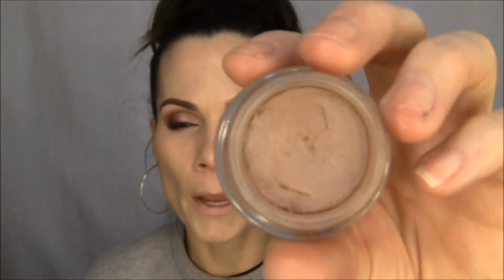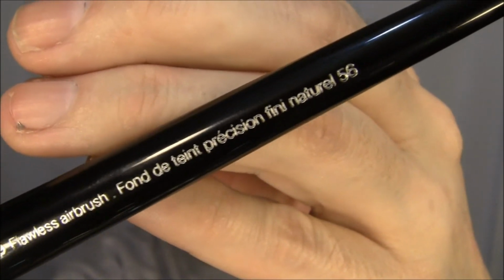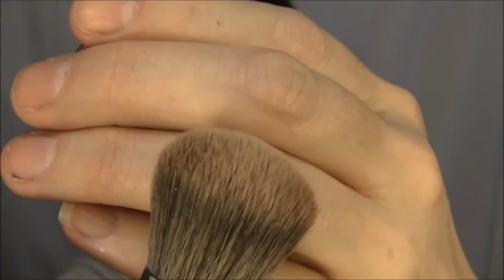So I'm just going to do a quick contour. I'm going to use a MAC paint pot. This is called Groundwork. That's what it looks like. And I'm going to use this brush here. This is a Sephora brush. This is the Pro Flawless Airbrush brush. I guess it's number 56. That's what it's called, and I believe it's number 56. And this is what the brush looks like. So I'm just going to start over here next to my ear, and then just kind of pull up lightly.